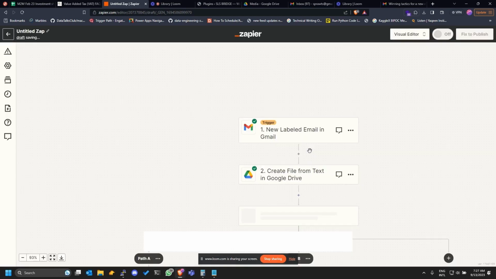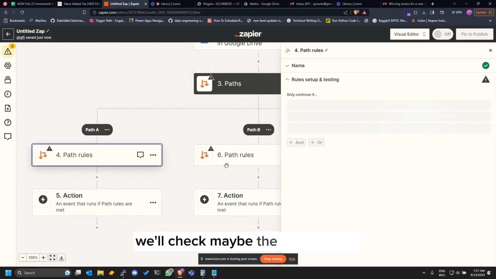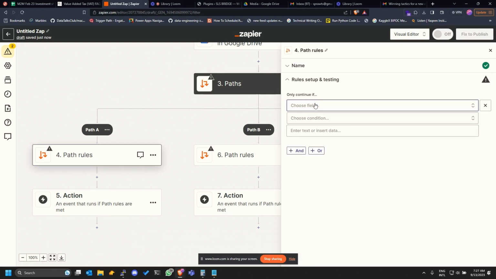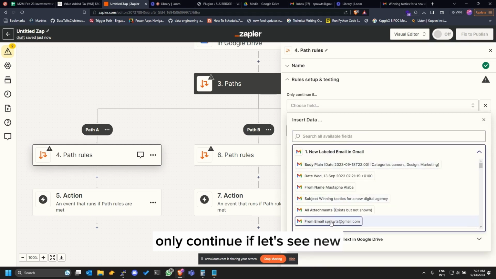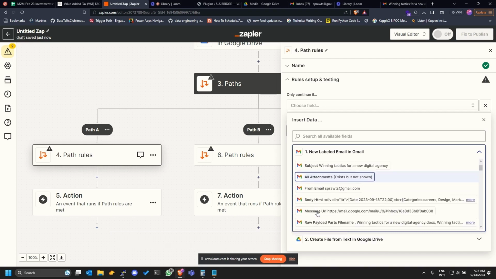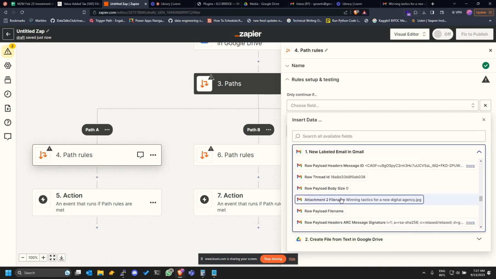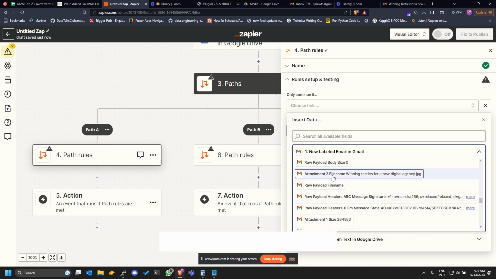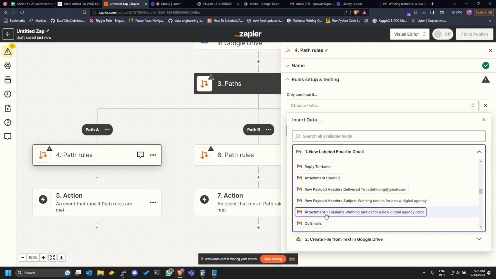So we are going to create a path. We have two attachments. We'll check, maybe, the attachments only continue if, let's see, new. Then we have all attachments, right? But we want the first and second attachment. Can you see attachment 2? And there's attachment 1. Can you see attachment 1 file name?